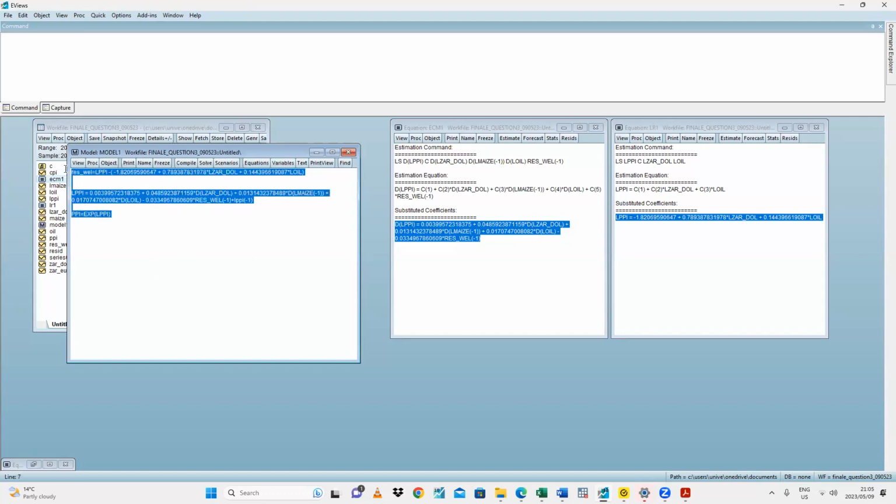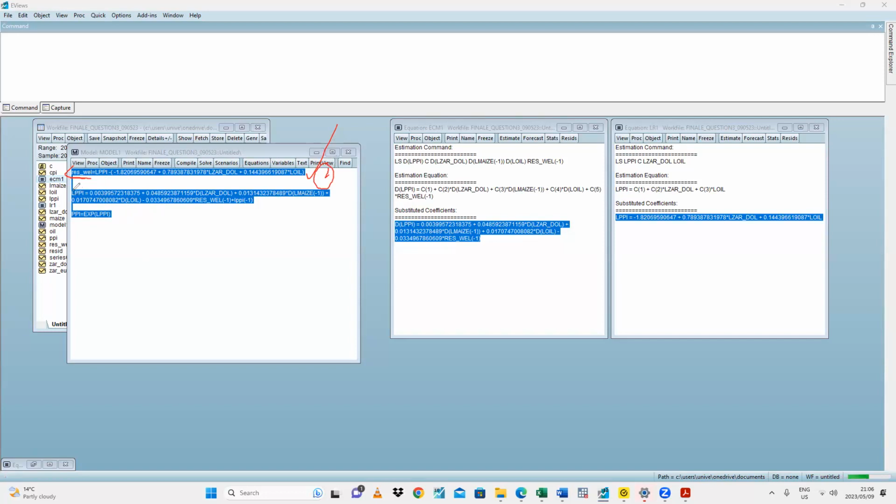But these are the 3 steps that you need to do, guys. Let me repeat that so that you are on point. Number 1, make your residuals the subject of the formula. How do you do that? You just say res well, which is your variable that you have generated. So if you make a mistake on generating res, then you have shot yourself in the foot. That's the end of your story in terms of getting the marks below there. So please don't do that, because you are going to cry. Okay, anyway, it's fine. We have res well here, the subject.